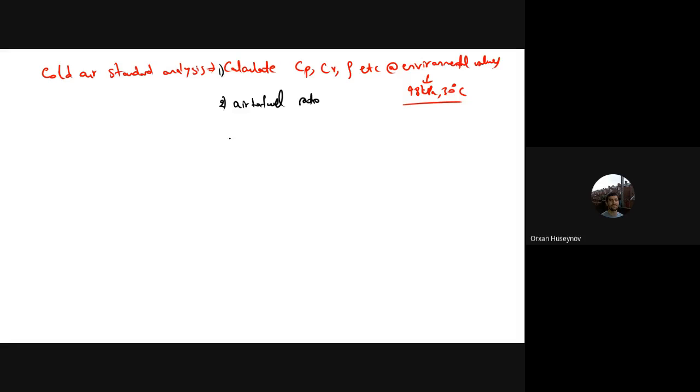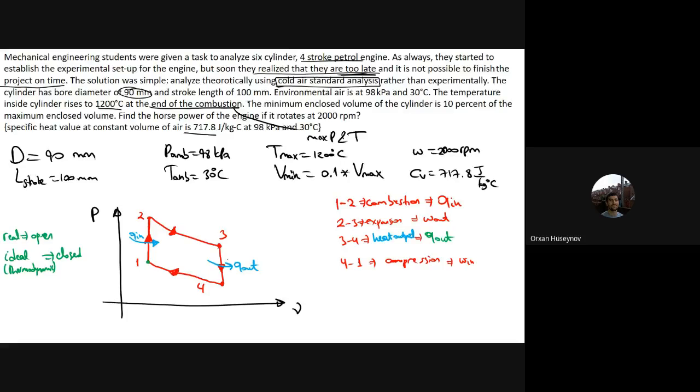Okay, so instead of talking about air to fuel ratio, let's say that for the analysis we don't consider the fuel, we only consider air. Even the combusted products are treated as air. We are looking for the values of air, and we don't consider fuel separately. That will be part of the combusted products, and it will be as air. Now let's try to solve the problem one by one.